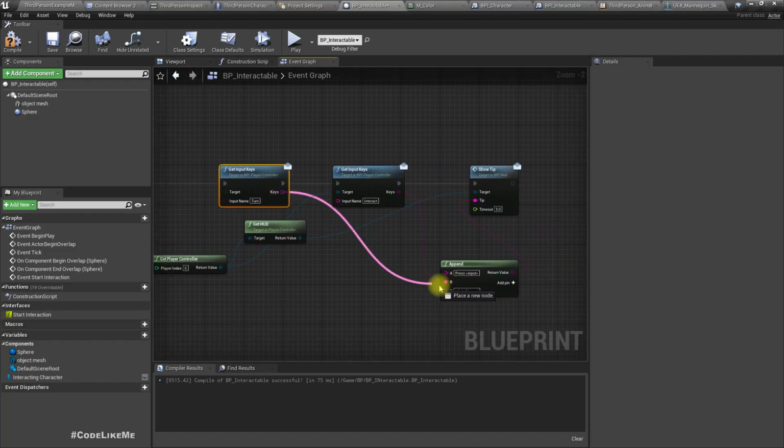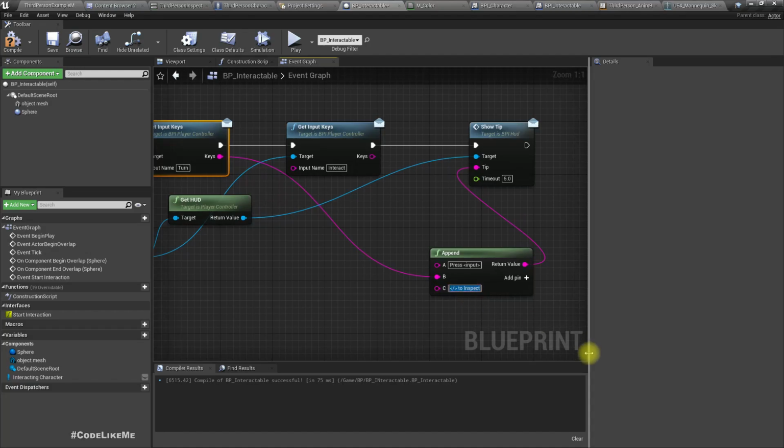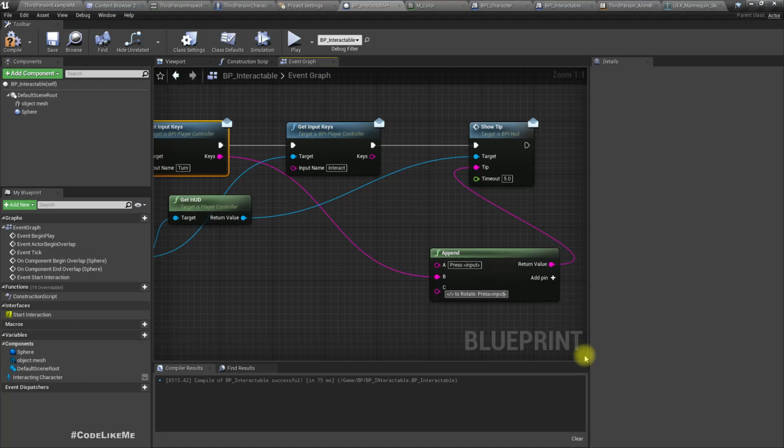Press turn key to rotate, and press E or interact key back again to leave.